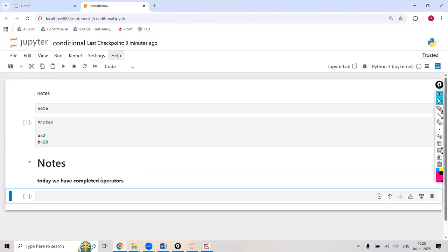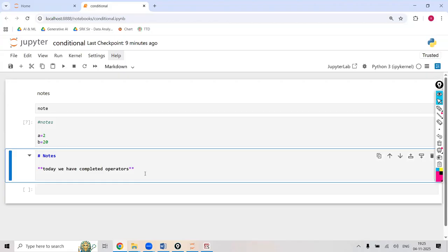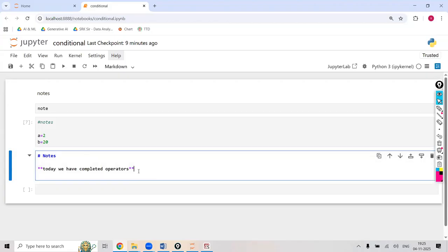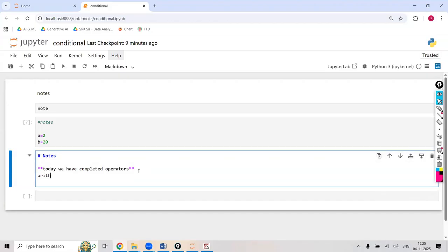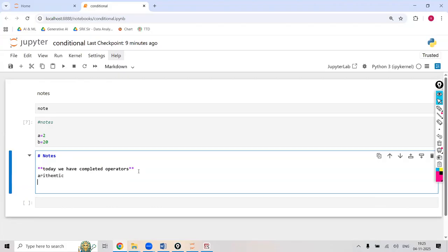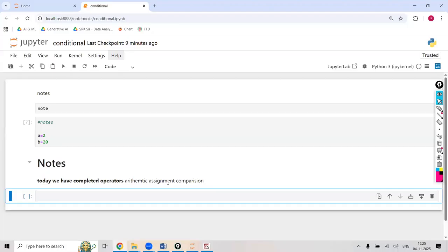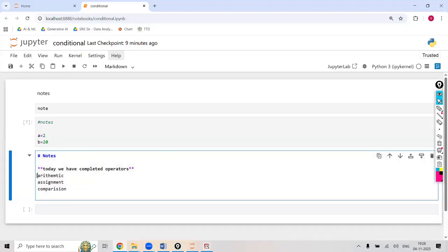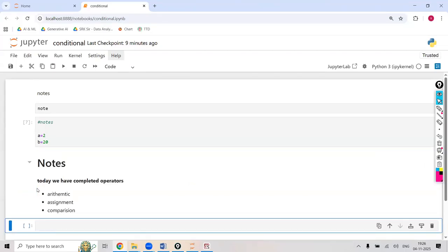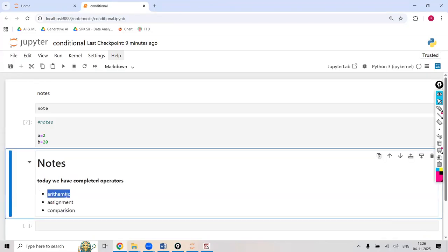At the same time, you want to write the different types of operators. What are the different types of operators we are having? The first operator name is called as arithmetic. Second one is called as assignment. Third one is called as comparison. Something I'm writing the notes like this. Sir, I'm getting in this way, but one after one I want. Just you can give the starting one hyphen space, hyphen space, hyphen space. Each hyphen will be considered as bullet point. One hyphen if you give means it will be converted as bullet point.